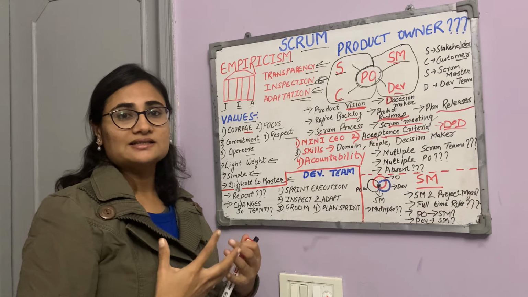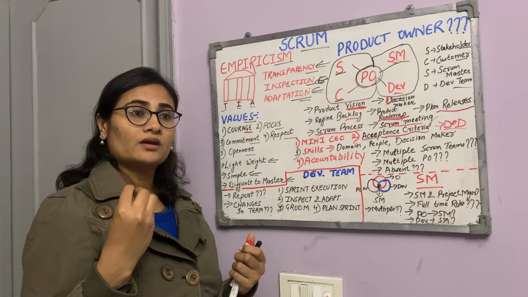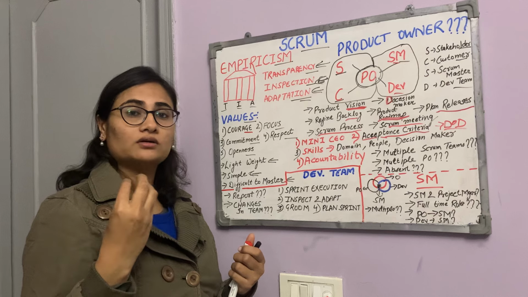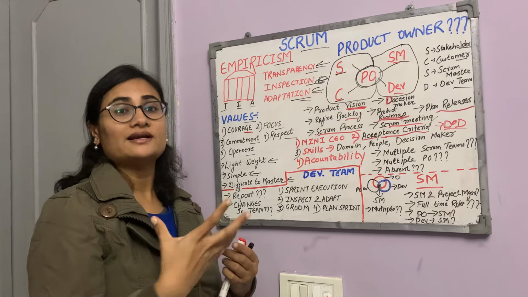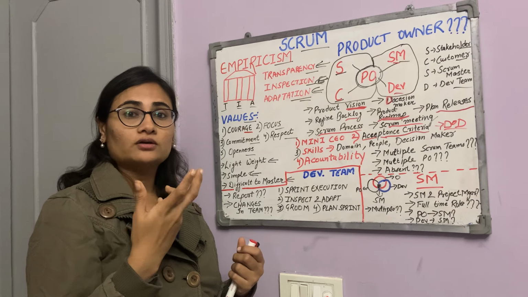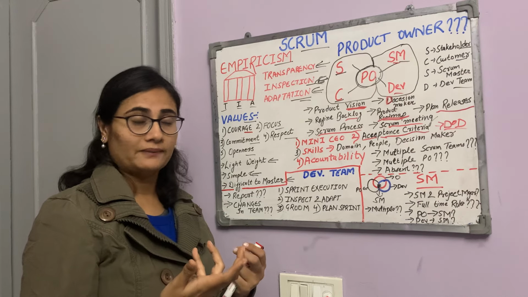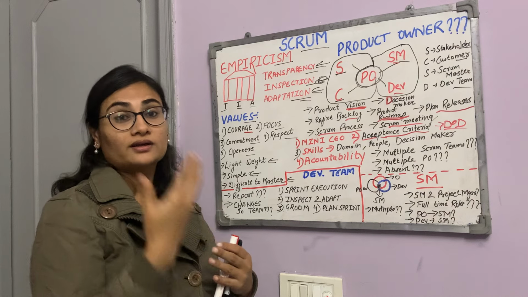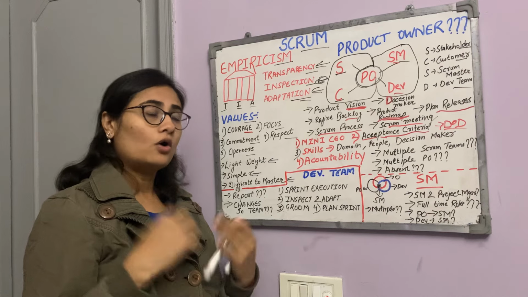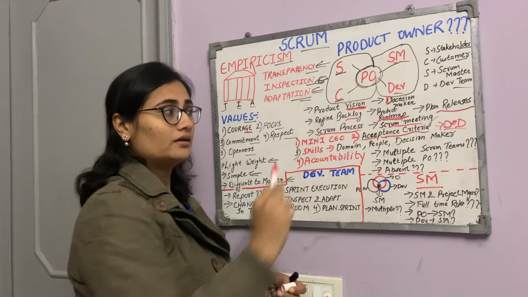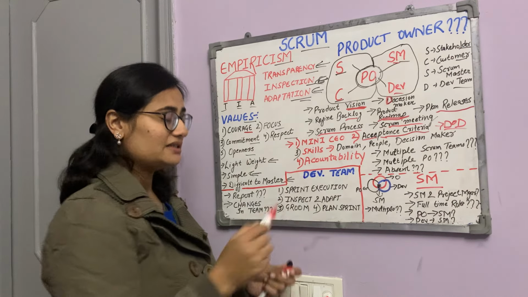There are meetings like daily Scrum, planning meeting, then the refinement meeting takes place, then your retrospective meeting takes place. Then at the organization level also there is a meeting for portfolio discussion. Then there is a meeting for product roadmap discussion. In all these organizational level meetings or the internal meetings of the development team, all of them are attended by the product owner. So we have just discussed why he is a mini CEO.